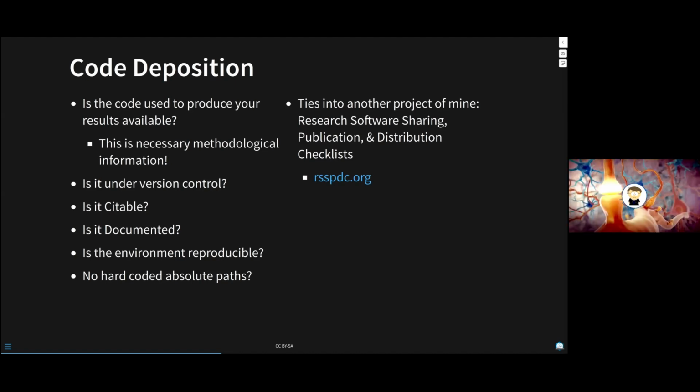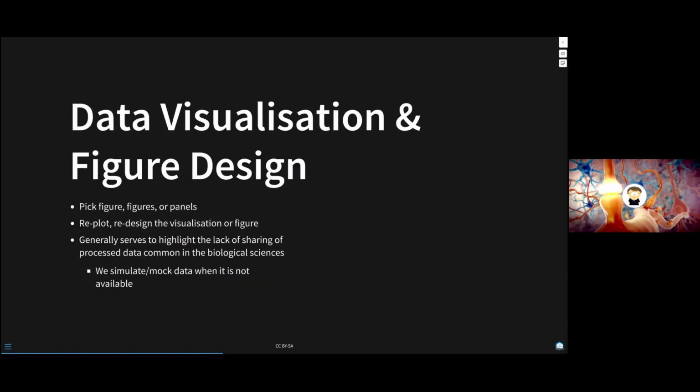So really simple fix, but not that commonly adopted. And so the other relatively unique element of our journal club is we have a focus on data visualization and figure design. So that's what the second session is for. The first one is on reproducibility, and the second one is attempting to revisualize or rework some of the figures.